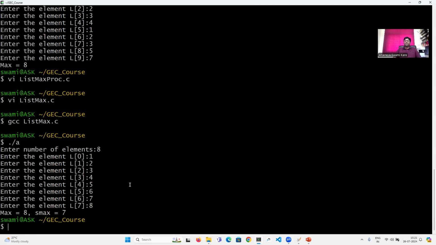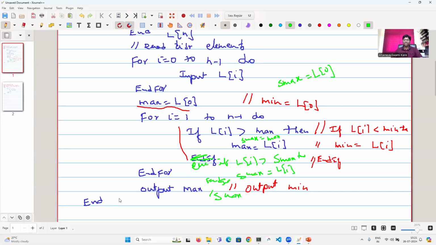See, basically we cannot write a function which returns both maximum and second maximum. The function returns only one value. So if you want a maximum, you write one function. If you want a second maximum, you write another function to get the second maximum. Okay. Second minimum can be similarly obtained. The only difference is instead of greater than here, it will be less than. It will be less than here. Okay.